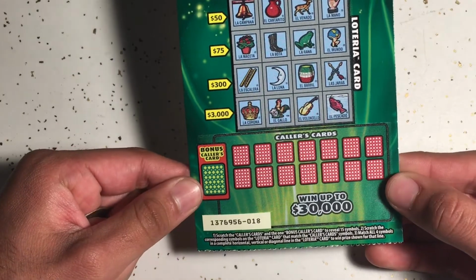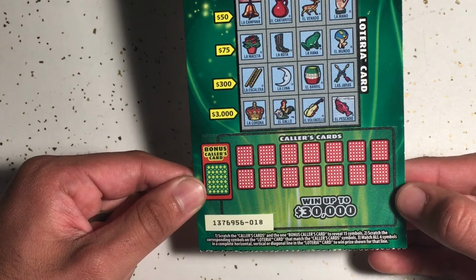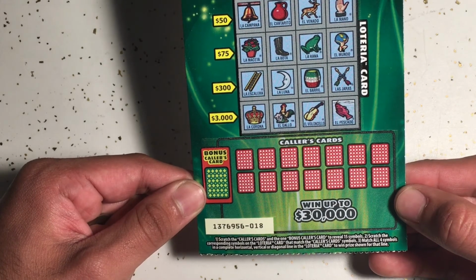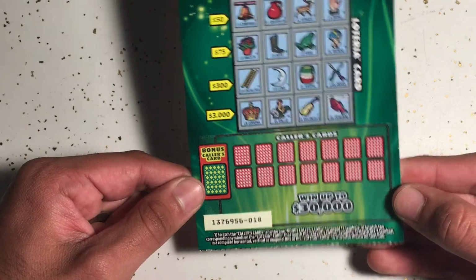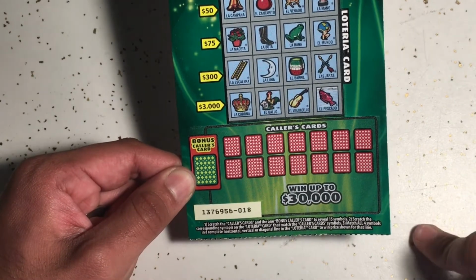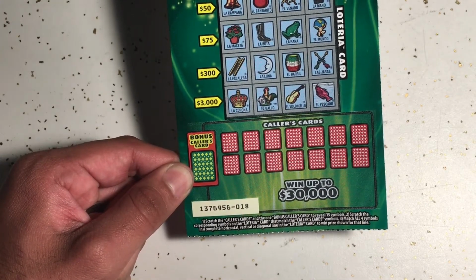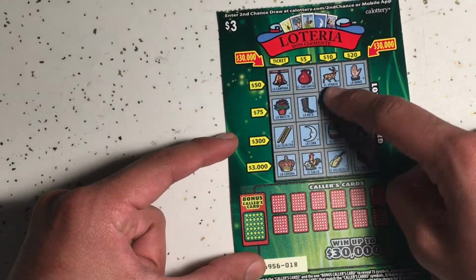It says, scratch the color cards and the one bonus color card to reveal 15 symbols. Then you will scratch the corresponding symbols on the lottery card that match the color cards' symbols. Match all four symbols in a complete horizontal, left to right or right to left, vertical, up and down, or diagonal, like an X, in the lottery card to win the prize shown. So basically, we're either going to win like this, like that, or like that.